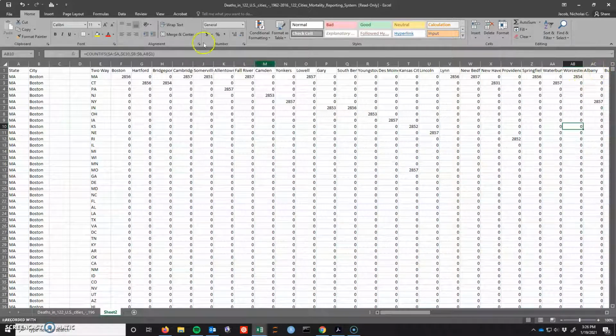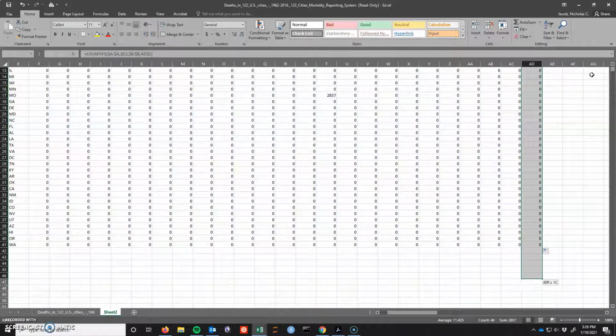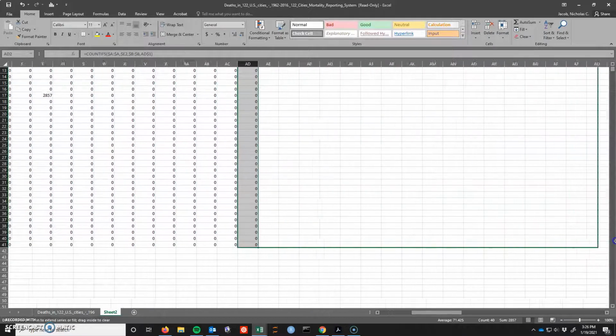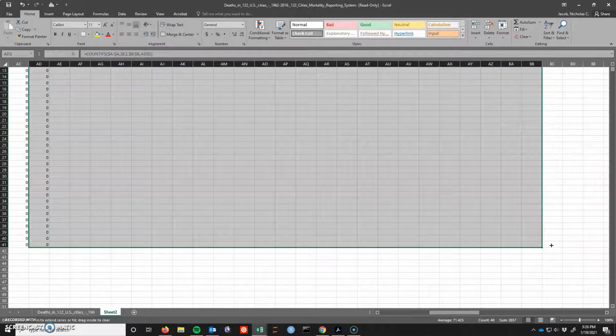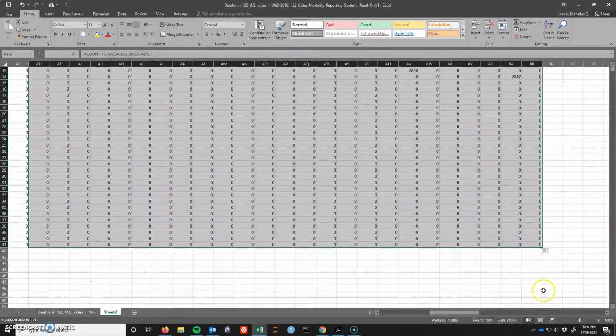And again, once you get these dollar signs right, and what the dollar sign does is it freezes it. I'm always referencing E, even when I drag across, and I'm always referencing the first column, the first row of the AB column. So anyway, I need to highlight this because I want this to go all the way across. And your guys' tables probably won't be as big as mine is, but I made mine pretty big. I need to be more aggressive here.